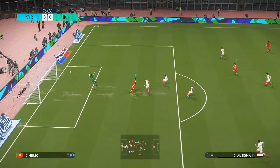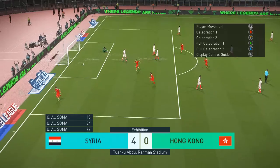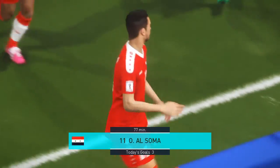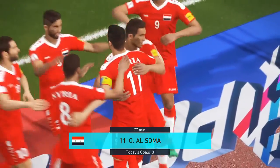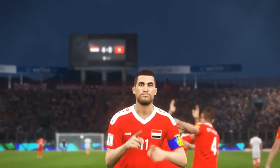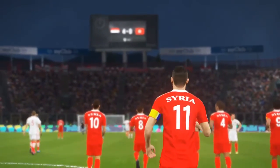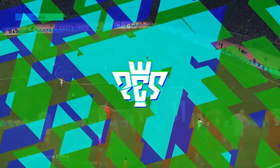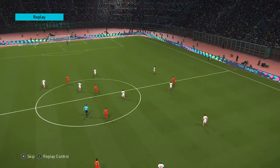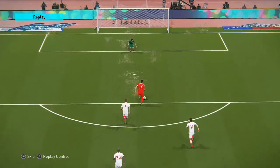Face to face with the keeper — goal! He has done it! Yet another goal in an awesome performance — they are in complete charge. Really outwitted one-on-one, once more he gets the better of the keeper. Oh, that's excellent composure, because the keeper put as much pressure on as he could by not committing sooner.